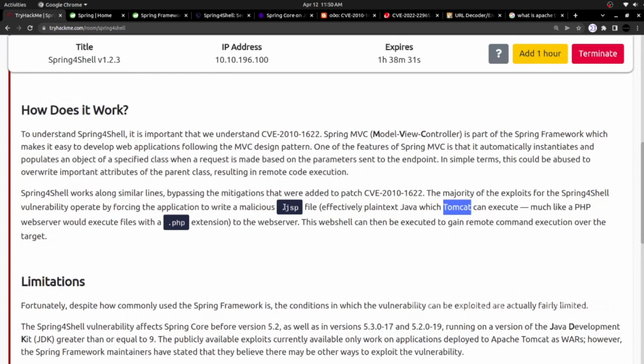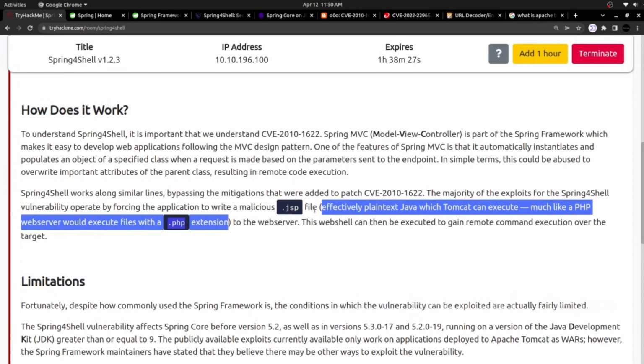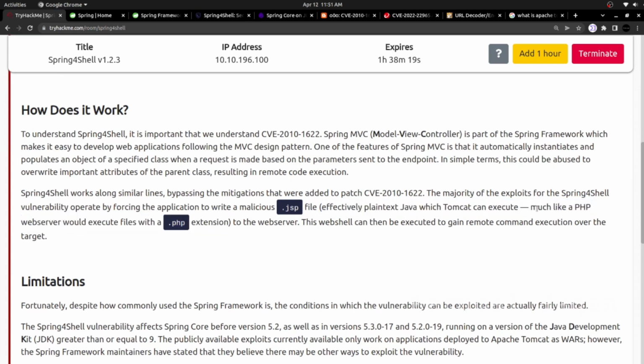They are simply explaining what a JSP file is within this explanation, the sentence that is present within this bracket. Effectively, it is plain text Java which Tomcat can execute, much like a PHP web server. If you see any PHP web server, you will be able to see the list of PHP files added to the web server. What a PHP server would usually do is parse those PHP files and create the HTML file.